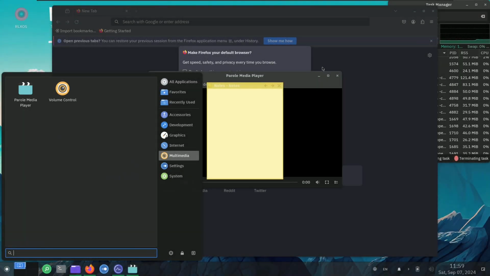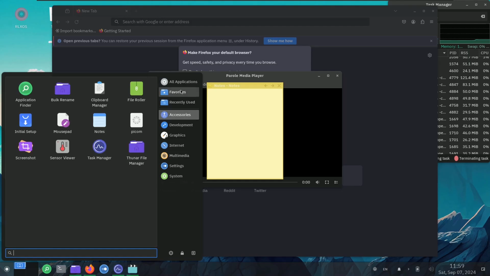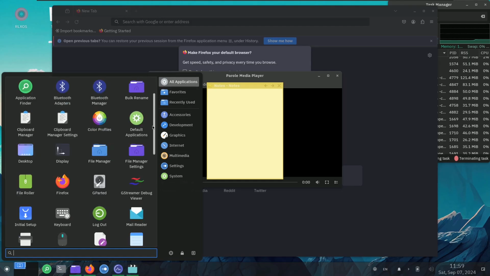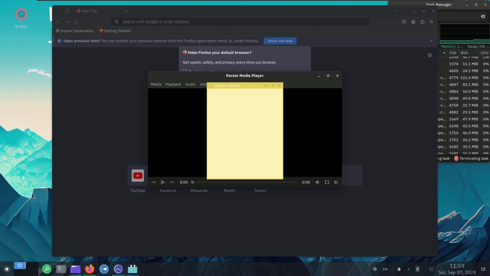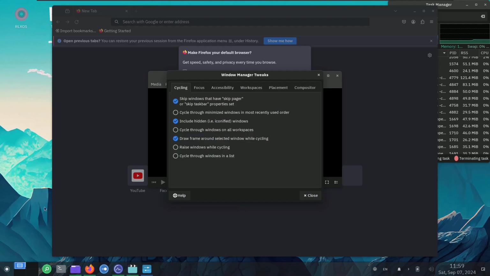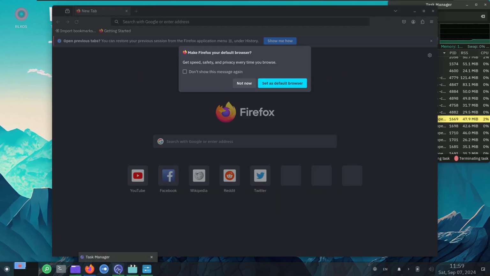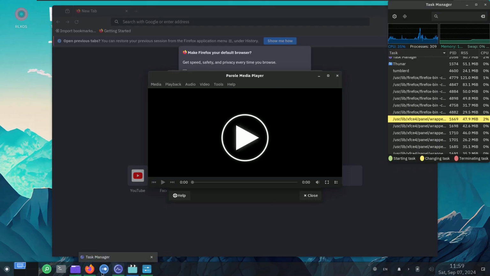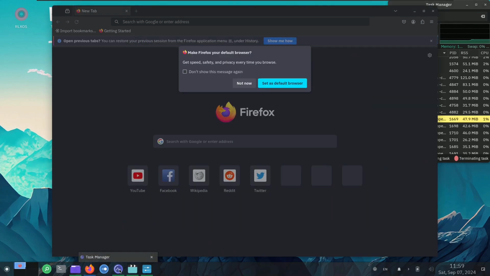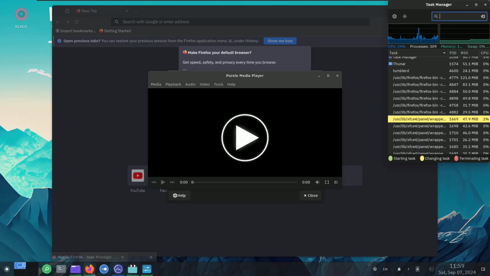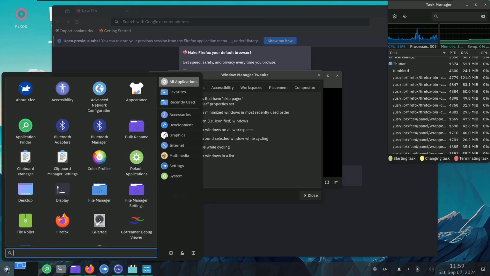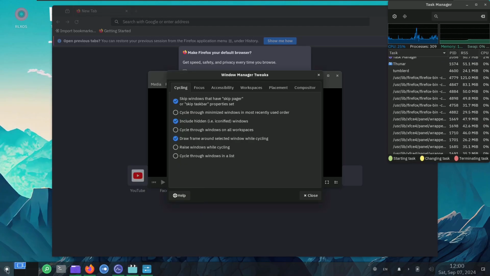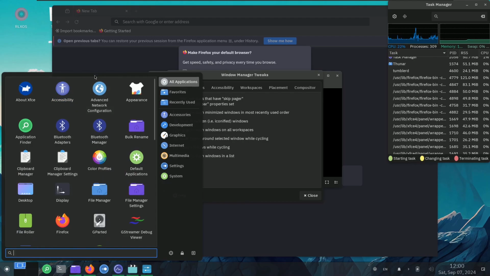So we already opened 3-4 applications. Let's find any other applications. There are no heavy resource-consuming applications, so we are going to open whatever applications are available. Let's try to switch the applications to see whether there is any lag. While switching the applications, you can see there is no lag or delay, so that's a good thing. But when you move the applications, there are hiccups here and there. And also while opening the app menu or the app grid, there are minor hiccups.